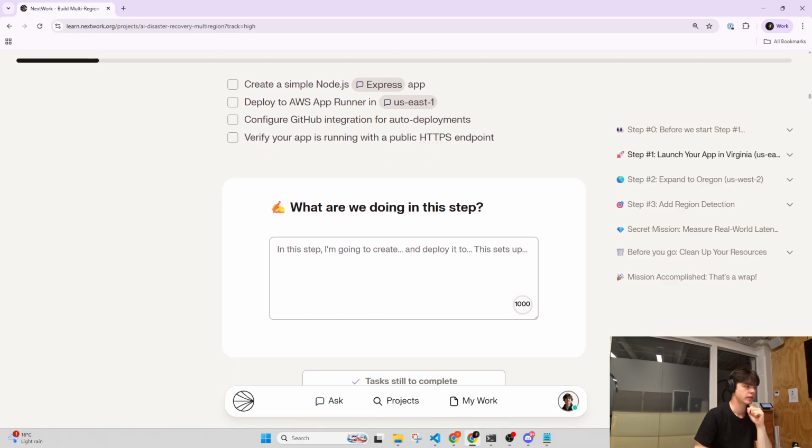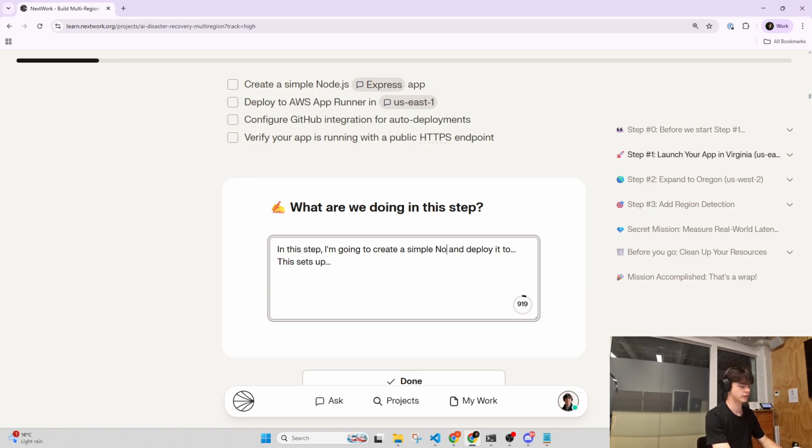Cool, so what are we doing in this step? In this step, I'm going to create a simple Node.js Express app, deploy it.